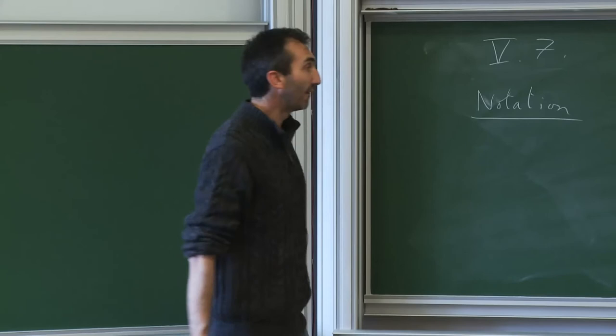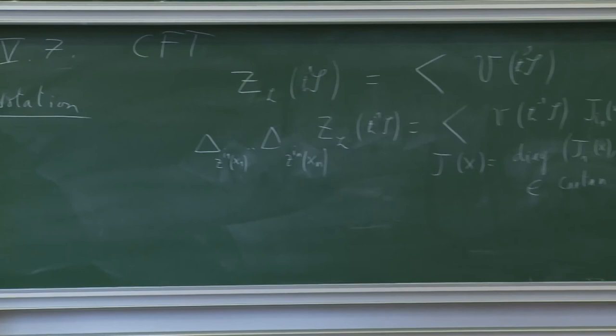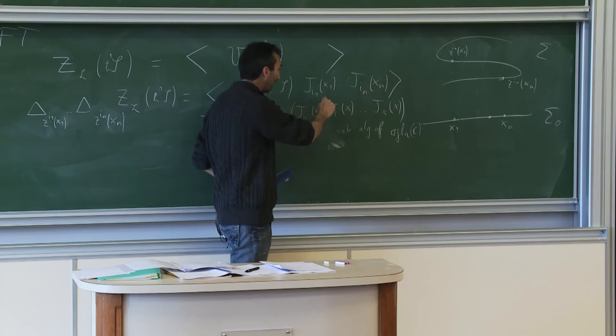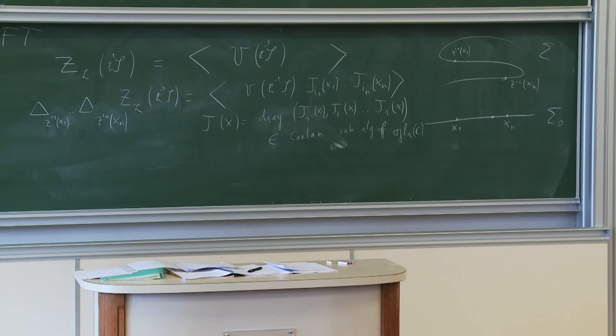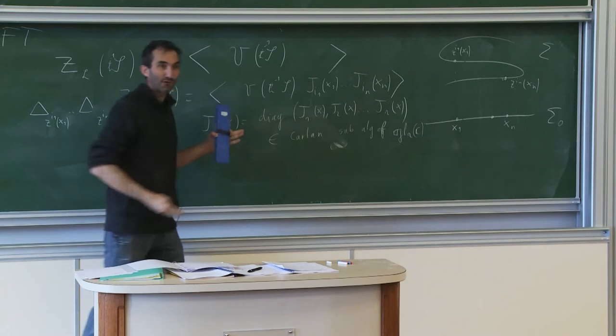And I think you have n and r, the integers. Sorry? The integer n wanted to be r. No, n is the number of points that you insert, but the indices are between 1 and r. Then the notation is confused. For each of these, basically what I'm saying is that, for instance, j1 of x is the first component of a certain vector j of x.